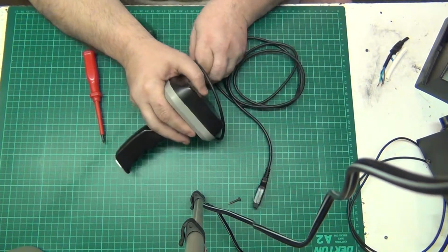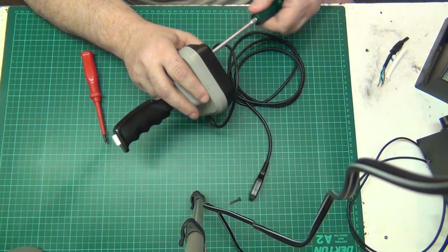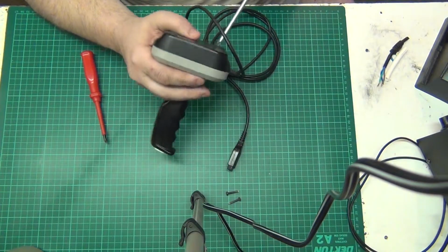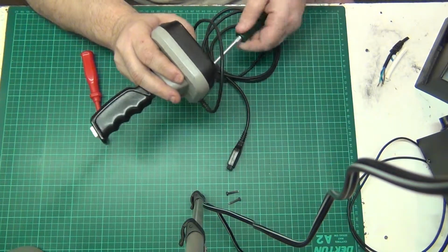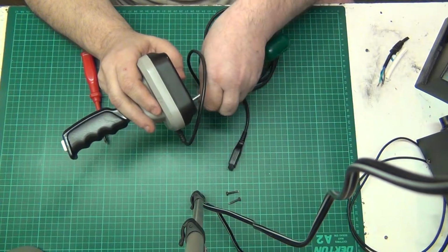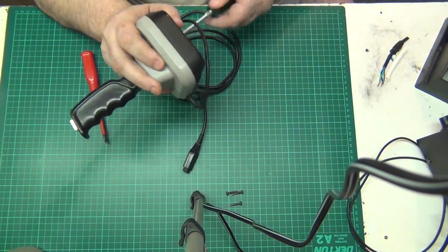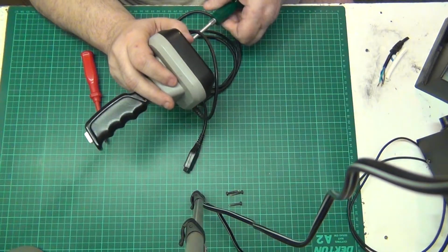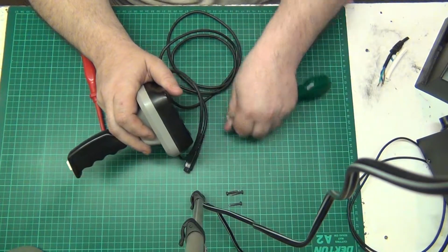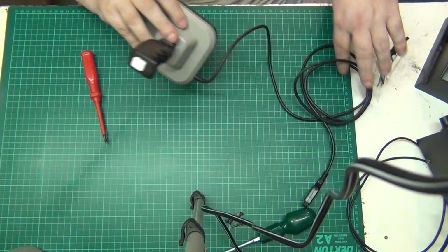But I'm not really into repairing games consoles. They're not my bag. I'll let people that are into that do that. I'm not into it. If it's a simple fault like it was on that spare 2600 board I'm throwing in with the deal, where the 5-volt regulator was gone, that's okay, I'll do that. I'll do that kind of repair, but anything more complex, I don't even want to know them, to be honest. My forte is radios and record players. That kind of thing. Hi-fi, really. It's what I like to do. It's what the bench is really set up for doing. It's not for this.